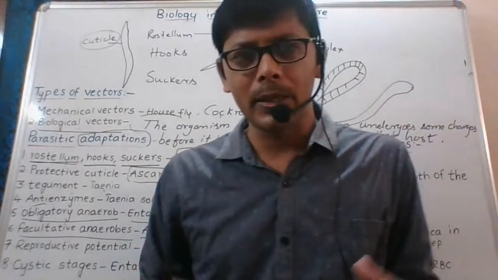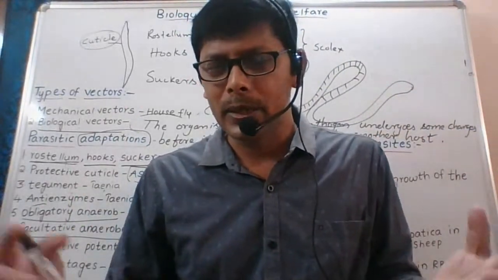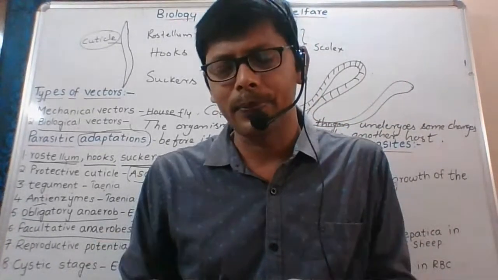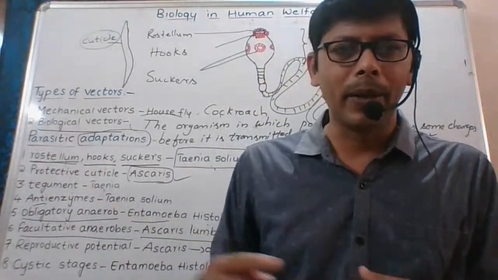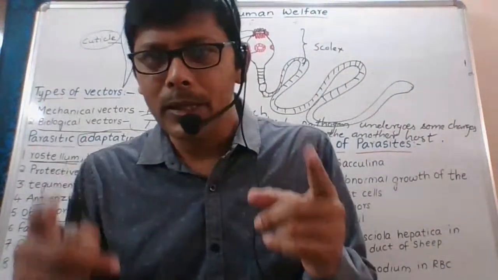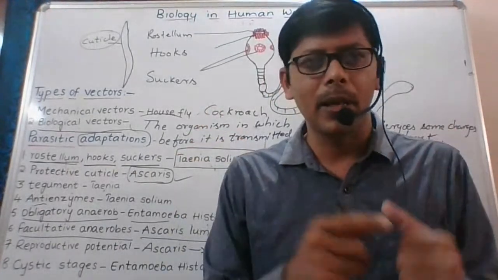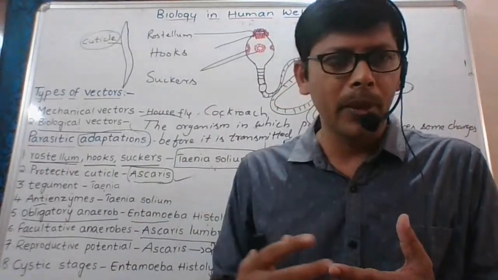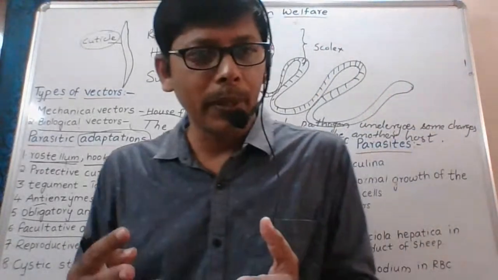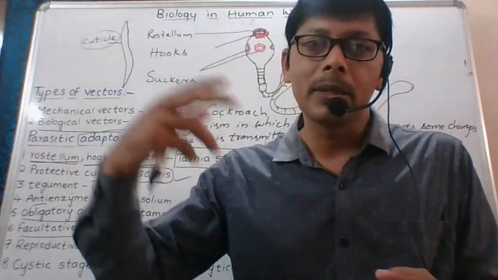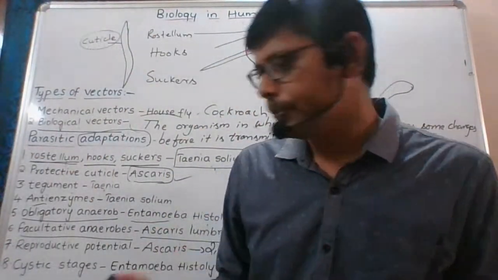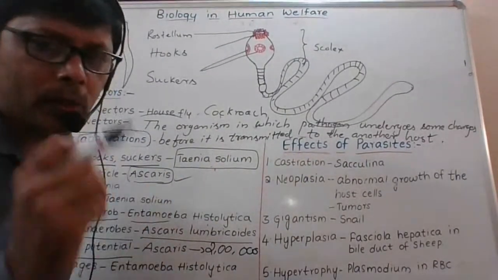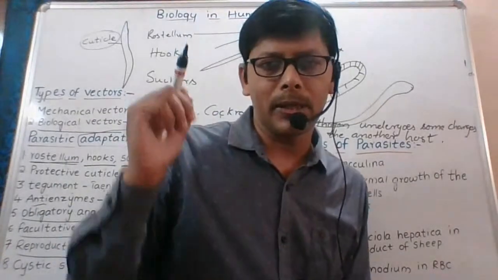But in human beings, parents generally give birth to one child or two, or maximum three these days. In earlier days, four or five. Because our parents take care of us, there is parental care, but in these animals there is no parental care. That is why they produce a huge number of eggs, in the expectation that at least some eggs can reach the new host and survive. That means the reproductive system is well developed in parasites.